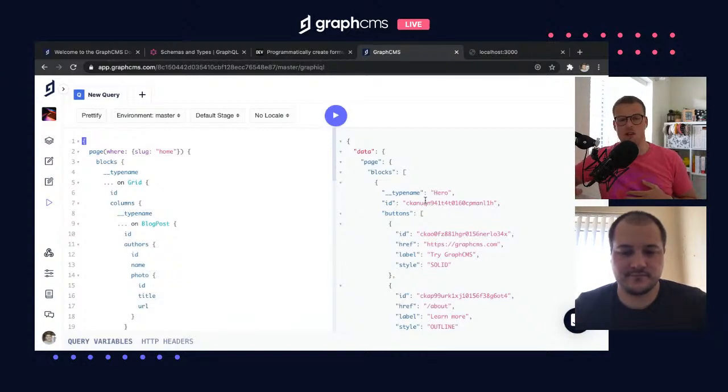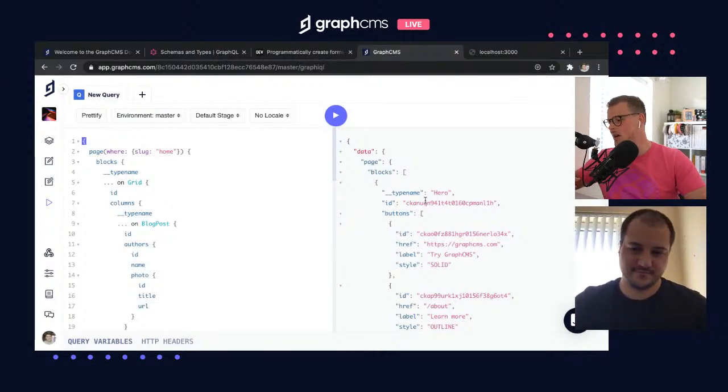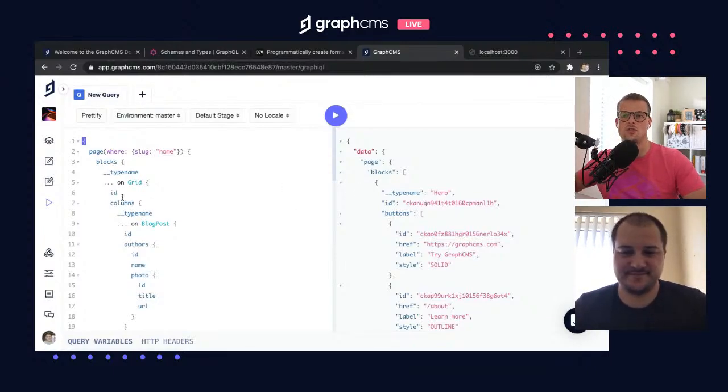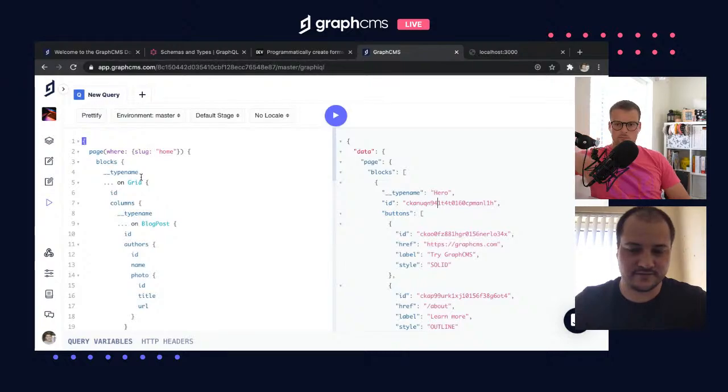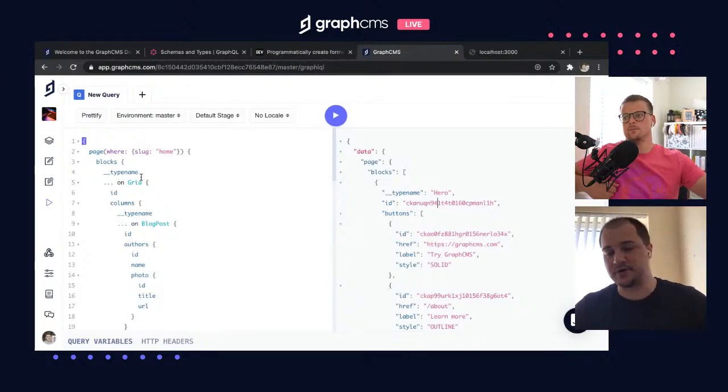Now, previously, this is a new feature. Sortable relations is a new feature in the newer GraphCMS. Previously, you had to do a workaround where you would perhaps have an integer on the field, and you would run a query that would order by that field. So now it's just a lot easier. It's far easier for devs to get going. The dev experience here is much, much better.